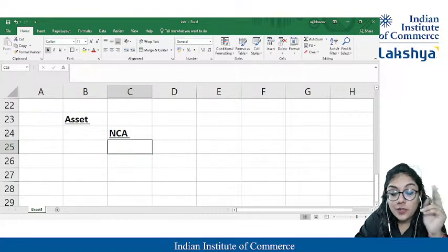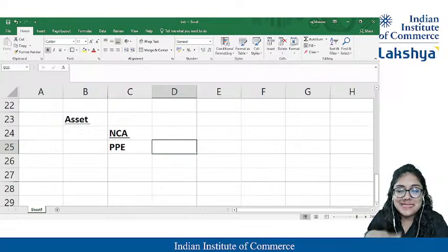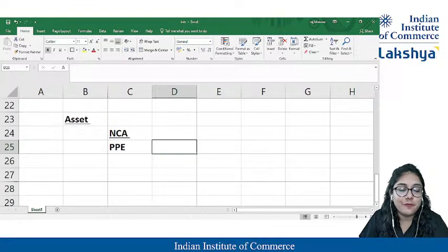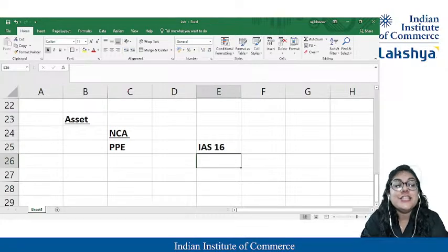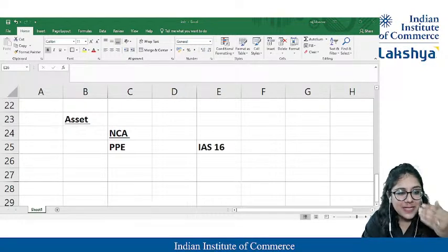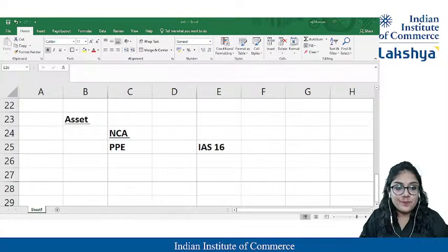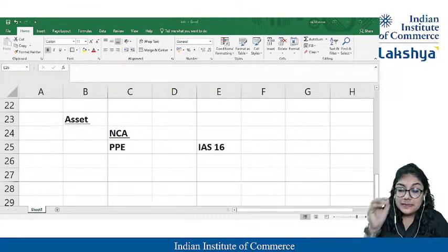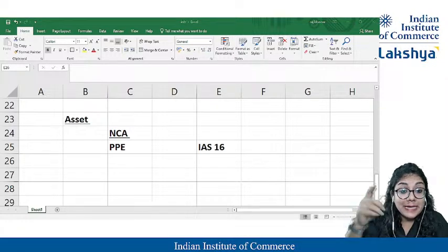Yeah. If I talk about property, plant and equipment, guys, you should think for a while and tell me what is the standard that we have learned for PPE. It is IAS 16, International Accounting Standard 16, in which we have learned the criteria for PPE. I'll just overview the things. If I'm talking about PPE, that is IAS 16, it normally says that initially the PPE should satisfy the definition of an asset. Then you have to record it at a cost value.